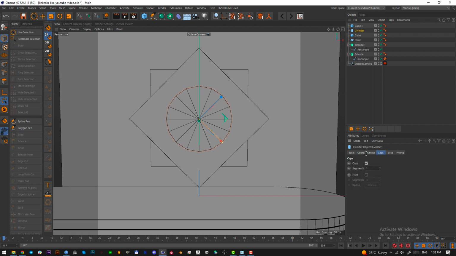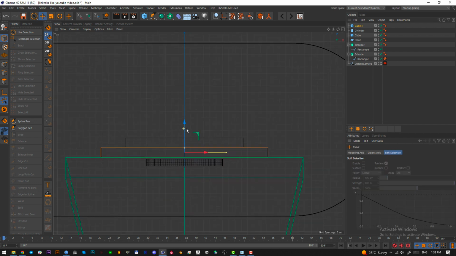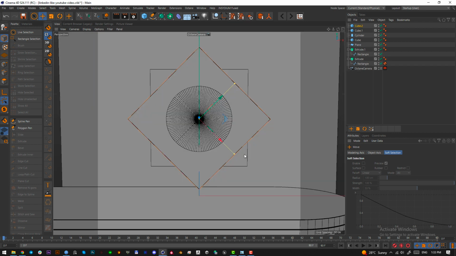Click on the cylinder, go into the objects, and for the rotation segments, add like 100 rotations. Okay, perfect. Now select this cube here, and then go into the top view, press F2, and hold down Control and move it here. And F1 to jump to the front view and just resize this.